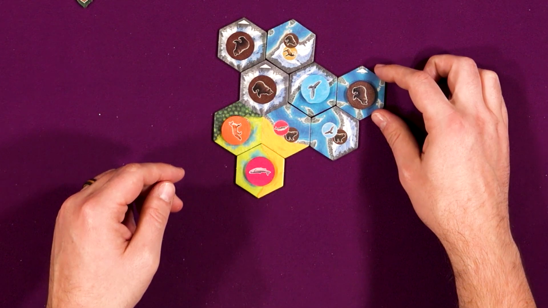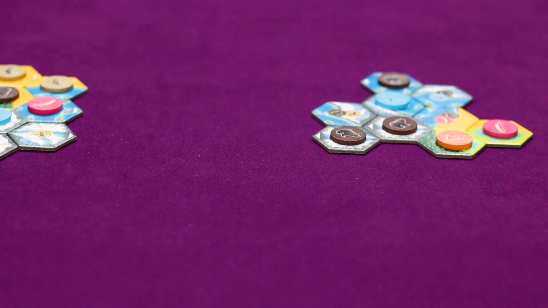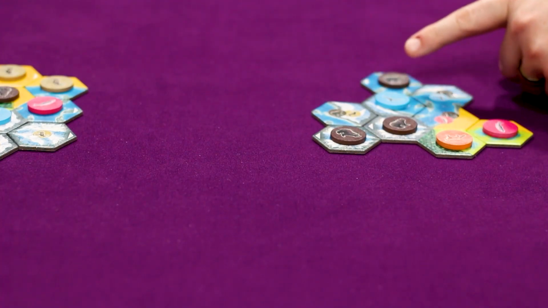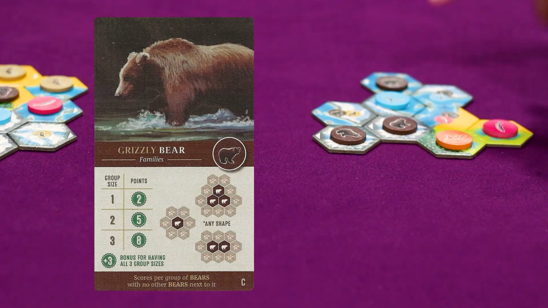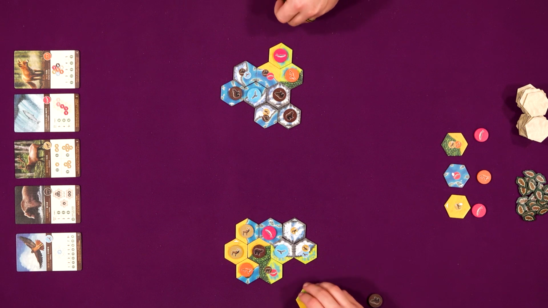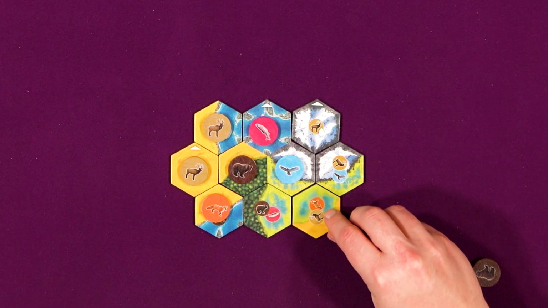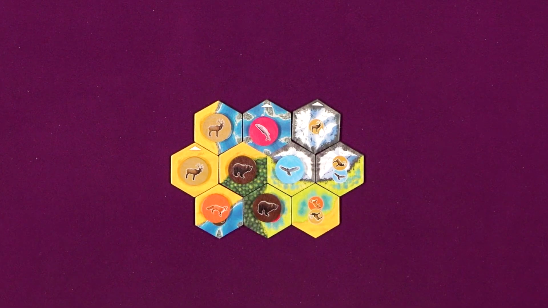I'm gonna go here. Expand that. Get that nature token back. It's not bad. Oof. I really wish. At this point, I now have 2 I could add on, but I do have a size 1 grizzly group and a size 2 grizzly group. That is true. I'll go here, and this bear token will go right there. I like it. Okay.